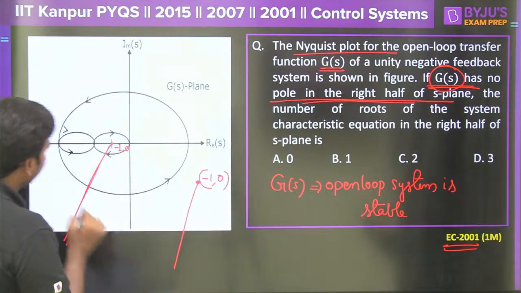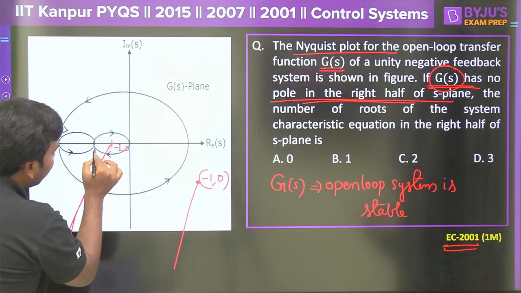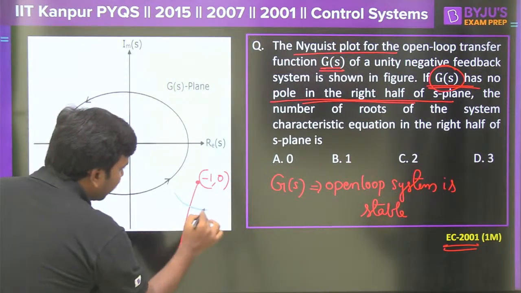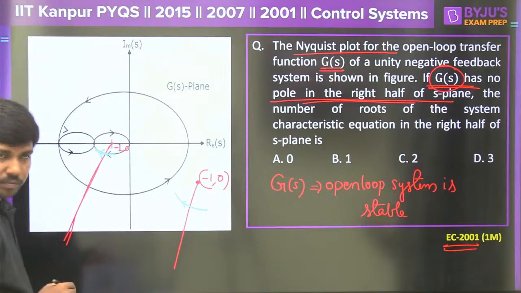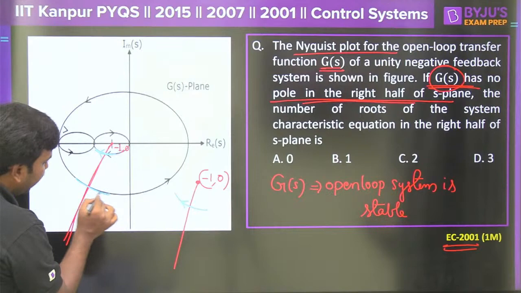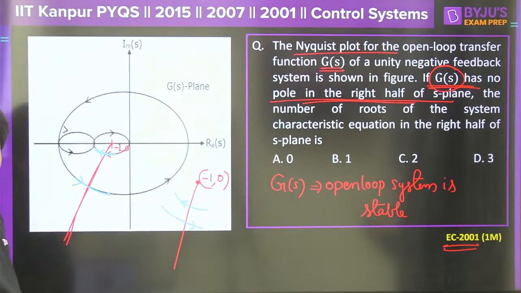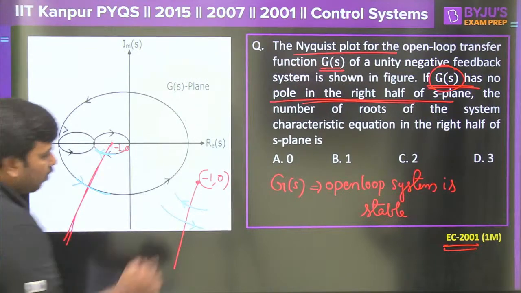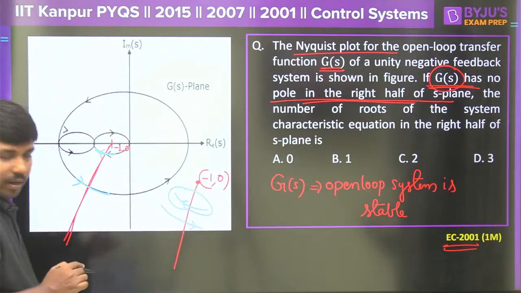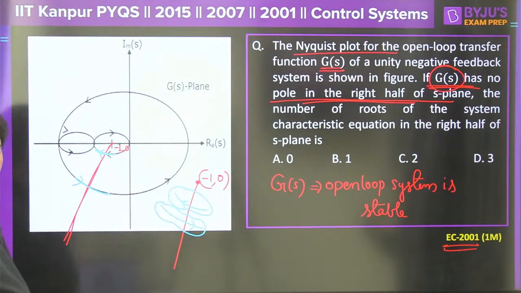When you draw like this, have you identified this point here? Look at that. This is actually cutting like this, right? So this is the direction. So that means there is one cut in this direction. I repeat, there is one cut in this direction, and this one here is actually going in this way. Clear? So what does it mean here? This is clearly showing one clockwise encirclement, and this is showing one anti-clockwise encirclement, correct?